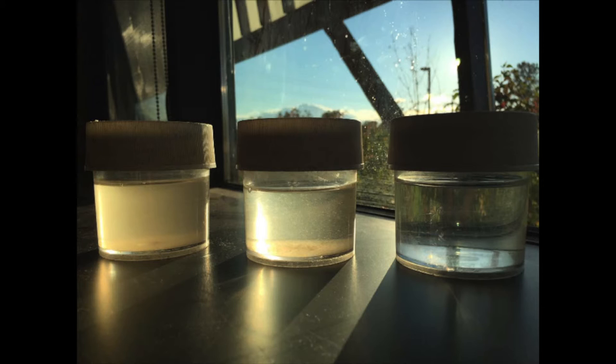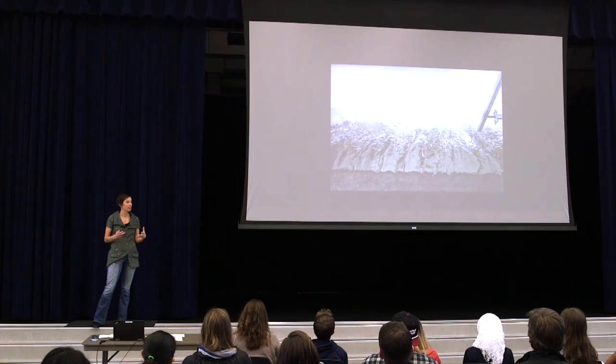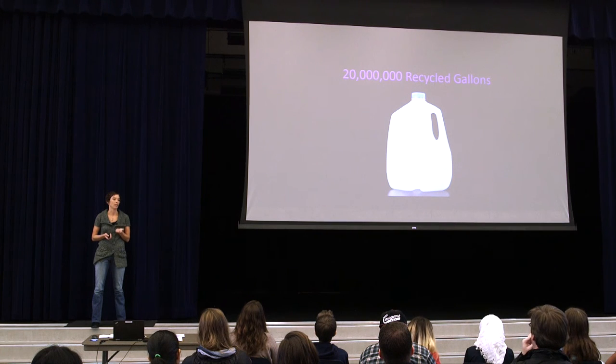The final resource we're producing is water. You can see in the samples: the left is raw sewage, the middle is water after primary treatment, and the right is water after passing through the membranes — and it's clear. 20 million gallons of water every day. Even though it's not as pure as drinking water, it's a very high quality water we can use for many purposes. Any water reused from a treatment plant is called recycled water. Currently Brightwater sends most of this clean water into the Puget Sound, but some is reused for golf courses and sports complexes instead of using drinking water — and that's the goal. Recycled water, in my opinion, is the water of the future, and Brightwater hopes to recycle all 20 million gallons every day.